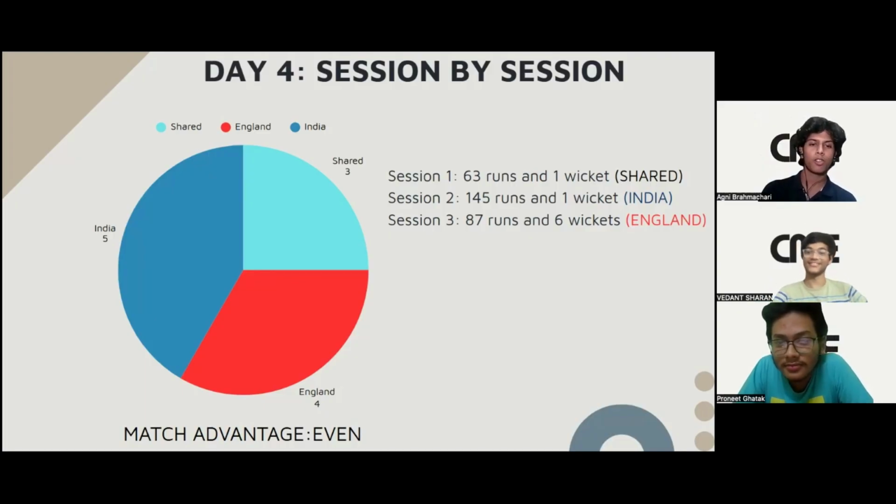But before that, we want Proneet's opinion on how the day went. Can you summarize the day for us, this roller coaster of a day? I think today the starting was really weird because the pitch was showing very sudden movements and giving a lot of advantage to the bowlers in the first session. Then in the second session, it seemed a flat track again. And I think in the last session, Rishabh Pant made it flat too.